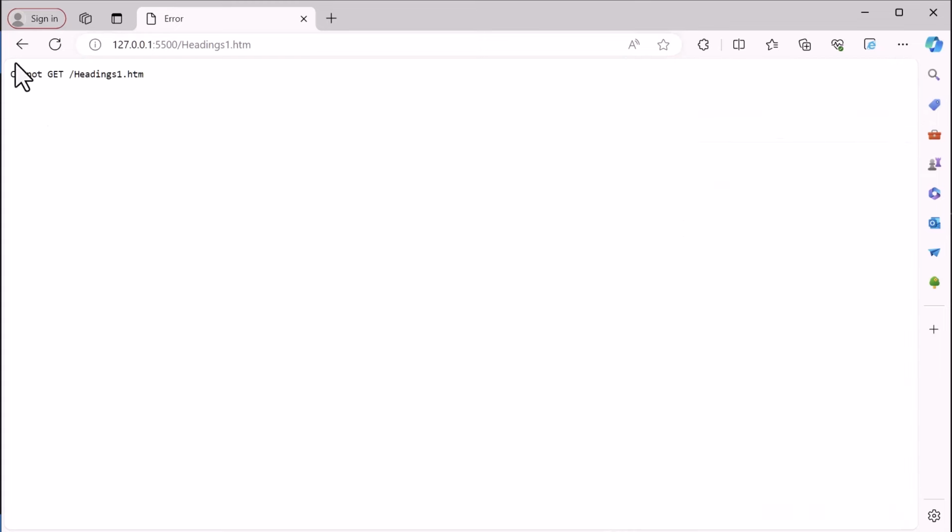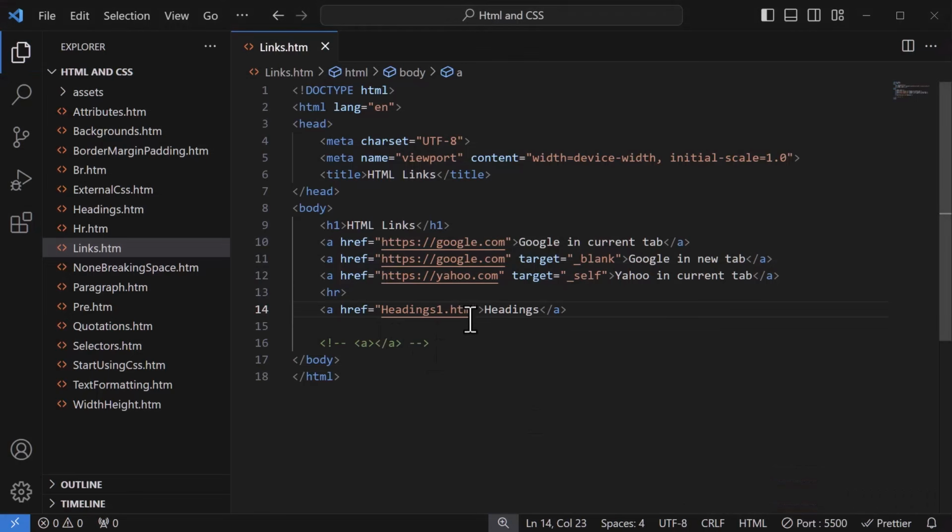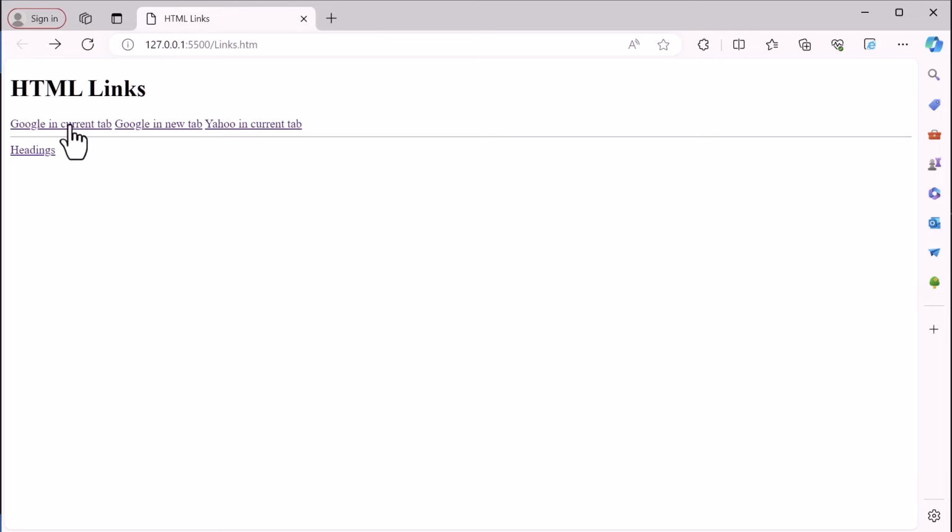And one more thing about local links. Let's fix the link first. When I use an absolute URL, I use HTTP and then the other part of the URL that I want. But when I use local links or relative links, I don't mention HTTP, but the browser will consider the first part of the address as well. For example, the address for this file starts with this. And when I hover on this link, it shows me at the bottom of the browser the first part of the address for this document. We can make links between all your HTML documents like this.